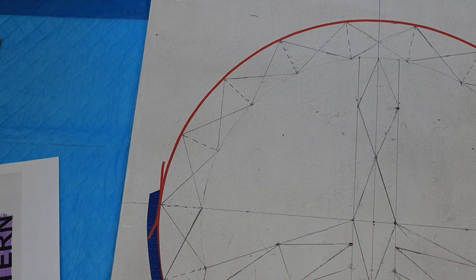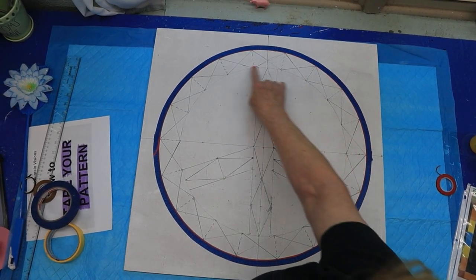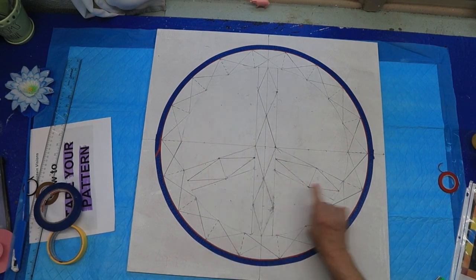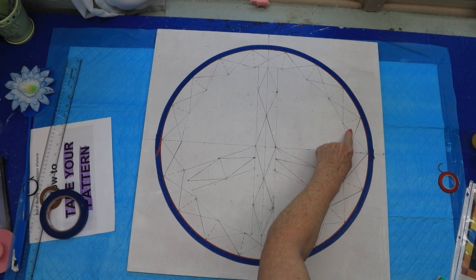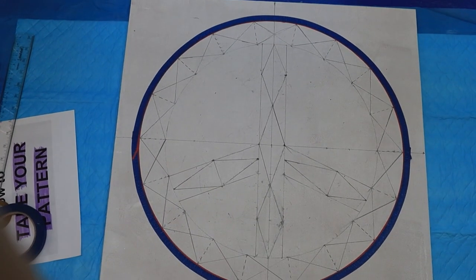Now I'm going to put the blue along here, along this edge, and I'll be back. So this is really going to help me when I'm painting these blocks here. Well, sections. It's not a block, but I think you call it a block on a barn quilt. I'm not sure. All right. Let me show you how I will tape these up. Now, what you can do.